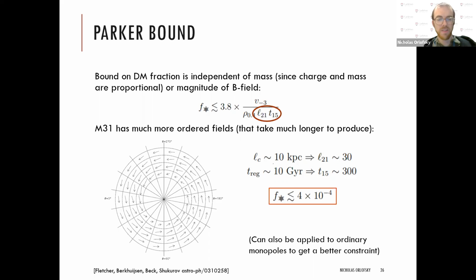So that's in some ways exciting, right? We've gotten a much stronger bound than what we could have before. Of course, on the other hand, it's a little bit disappointing because now we know that regardless of mass, there's no way that these can make up all of dark matter.